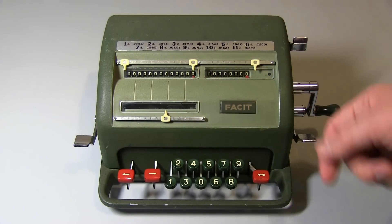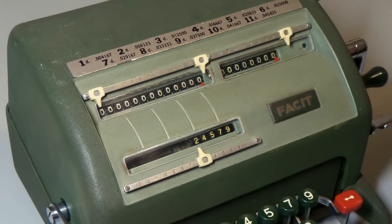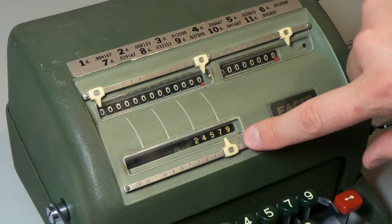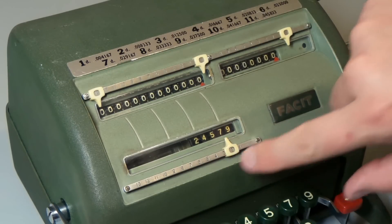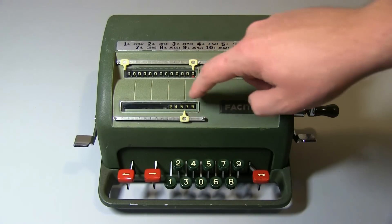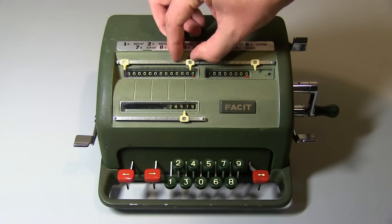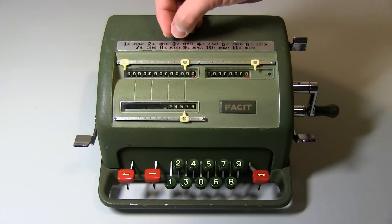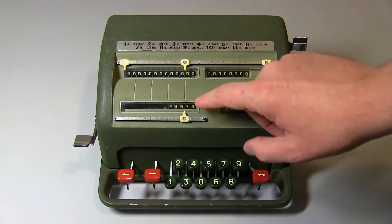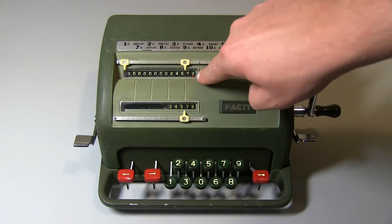The first example is multiplication. Let's say we're going to multiply 245.79. We want to put a decimal place right there. You can see there's a hole in there they call the eye, and you can see it's got a little number two on this middle strip, meaning we've got two decimal places — 245.79. Then we set the accumulator or product register up here to match, so we set that to two as well. The multiplier counter doesn't really matter. So if we cycle that in — 245.79 times one — we've got the correct decimal place.